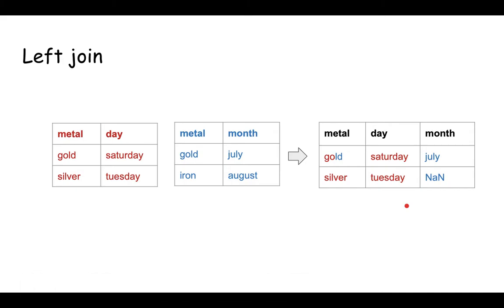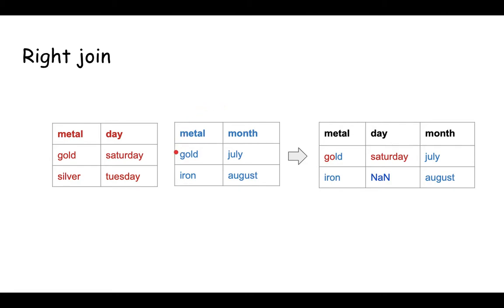now let's look at the next join, which is right join. It's the exact opposite of left join. In right join, what we care about is the keys and data in the rightmost table. So whatever is there in the right table, everything goes into the output, and only those values from the left table are in the output that match with the right table.